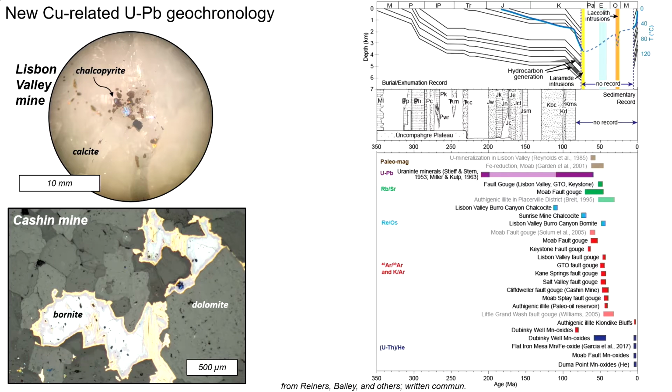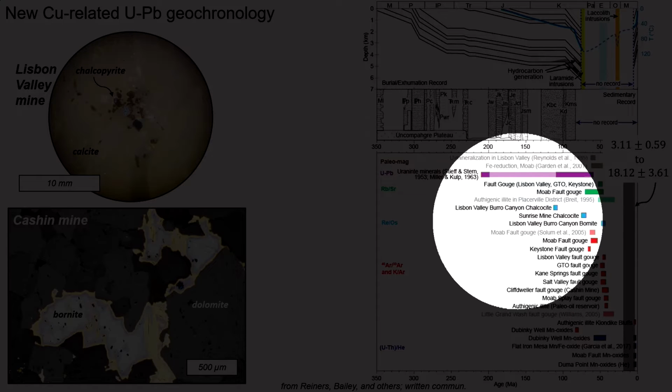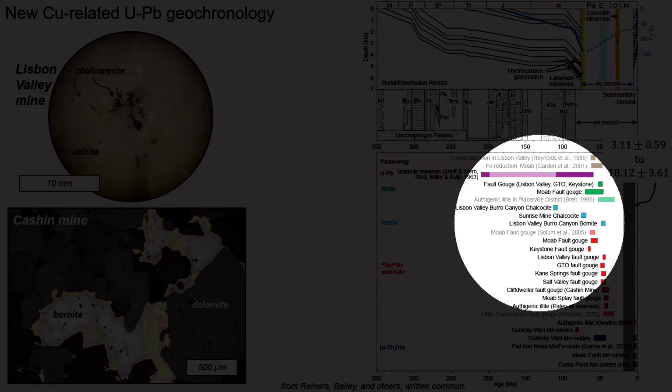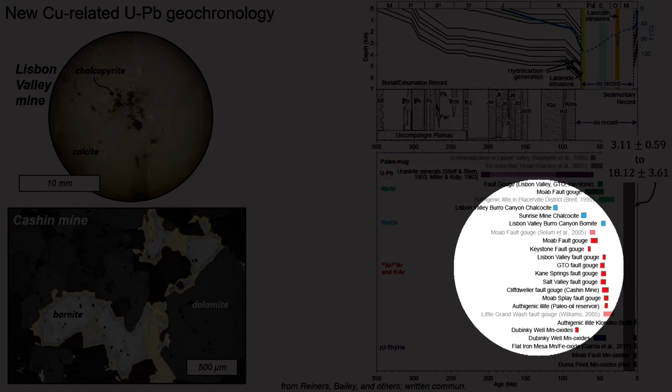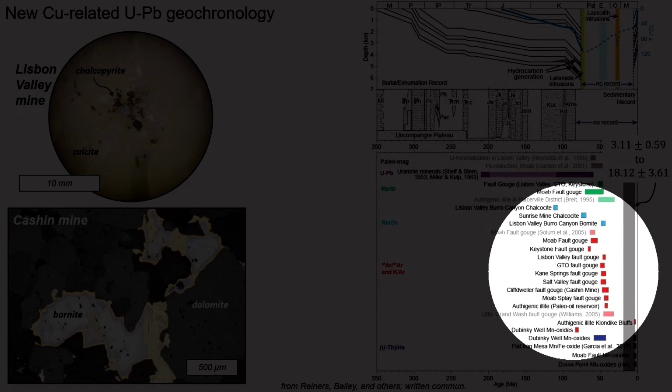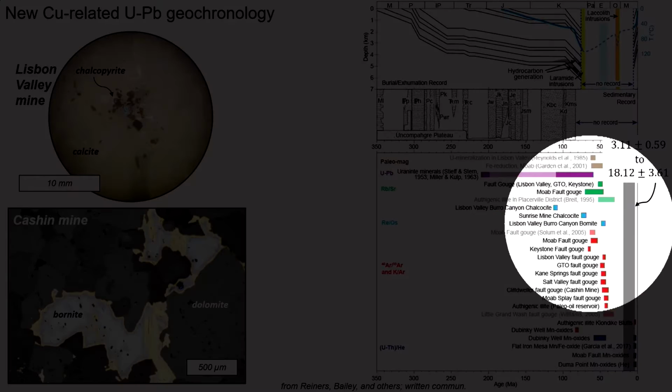And then again, in the context of the Paradox Basin, it actually turns out that a lot of the previous geochronology related to the copper mineralization here puts the ages much earlier than these new numbers that I'm putting on here. So there's rhenium-osmium that ranges from sort of mid-Cretaceous up through the Eocene, and there's major salt-related faulting going on in the Eocene as well. So it turns out to be pretty enigmatic that we have things mostly in the mid to late Miocene here, as shown with this gray bar on the right.